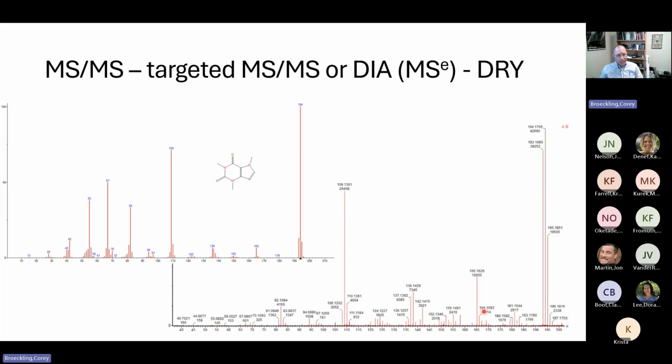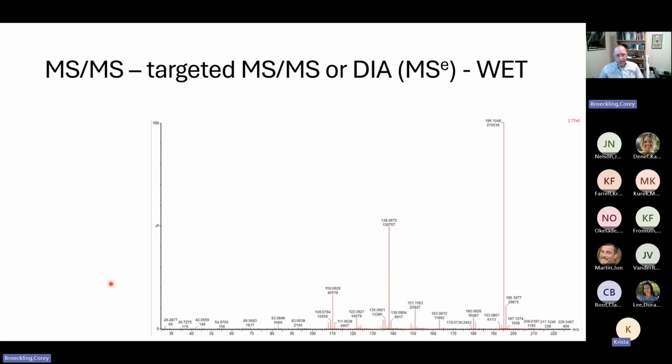So what that means is we can take these MS-MS spectra from our dry mode and potentially search those against the NIST library to help support annotation. In addition, we do have accurate mass, which becomes interpretable as well, in a way that low resolution masses aren't. We can do the same with wet mode.